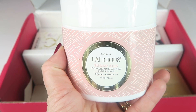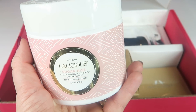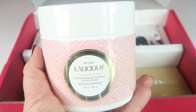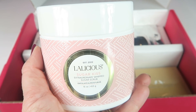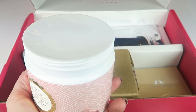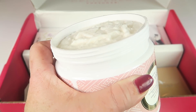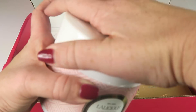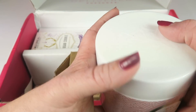This is Lelicious Extraordinary Whipped Sugar Scrub in Sugar Kiss. Retails for $35, and it's a scrub — you use it and you have silky, smooth skin. It smells like a sweet soufflé and is packed with coconut and sweet almond oils to nourish and moisturize your skin. It's a great pre-shave step for silky smooth legs. It smells like a sugar cookie, really — it smells really good. And this thing is huge; there's 16 ounces in here, so that will last a while.